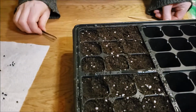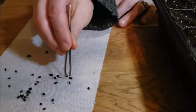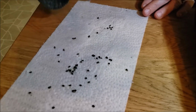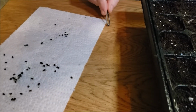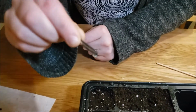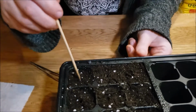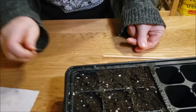And so then what I'm going to do is kind of painstakingly pick up, let's see if I can find one here, the little seedling, or the little seed. And what you want to do is plant it, oh dear. This is not a fast process. You want to plant it with the little tail pointing down and the seed casing up. So I might actually need larger holes than that. So you guys are learning with us here. So there, I'll make that a little bit larger.